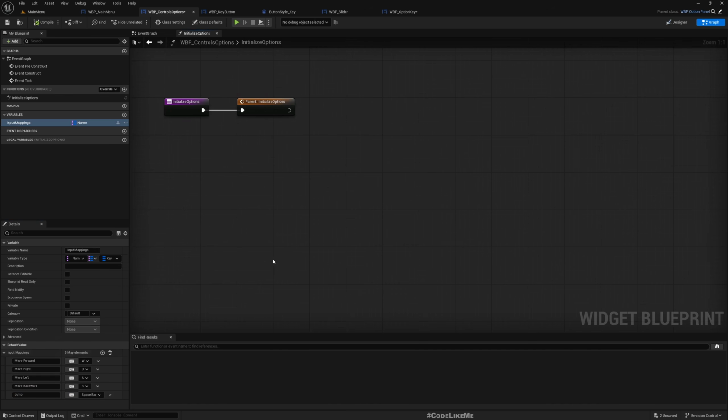Okay, so these are the hard-coded values. As I said, we will make these things dynamic, but for now let's just use this map.